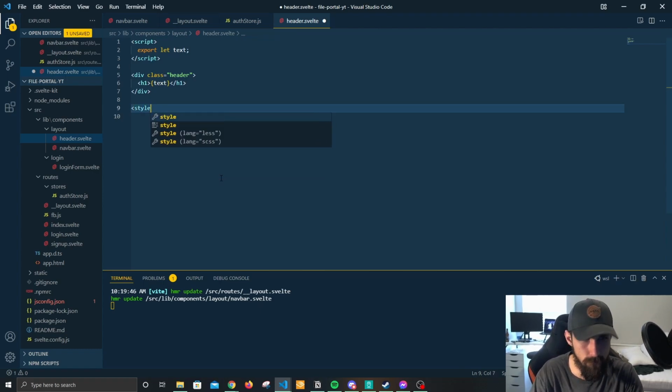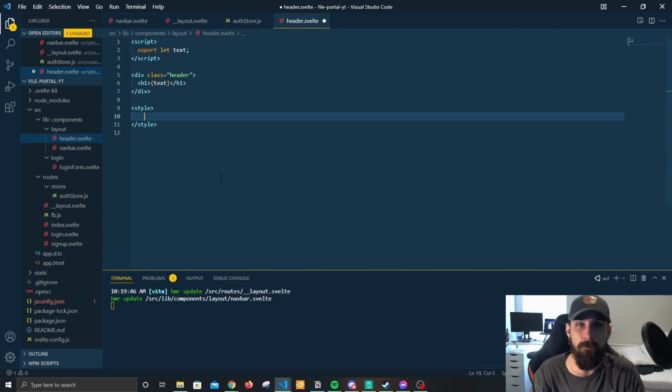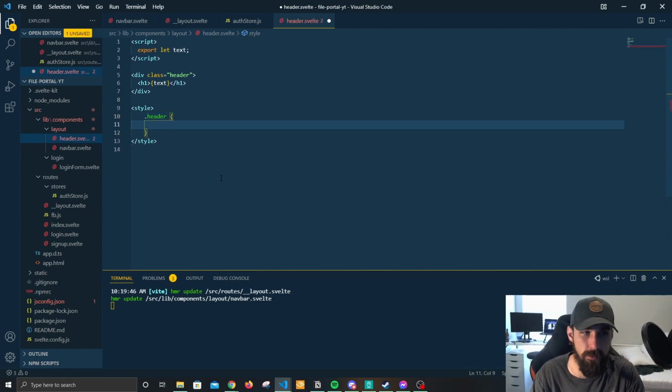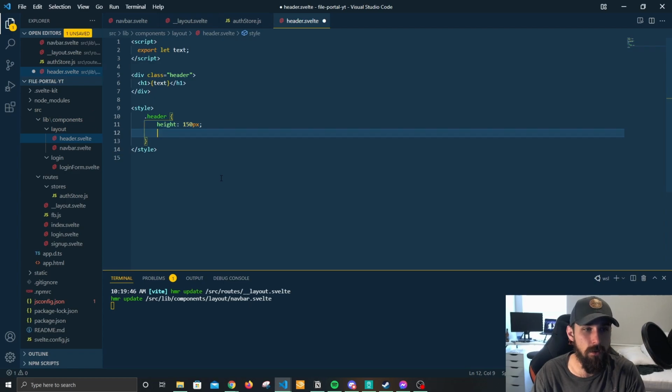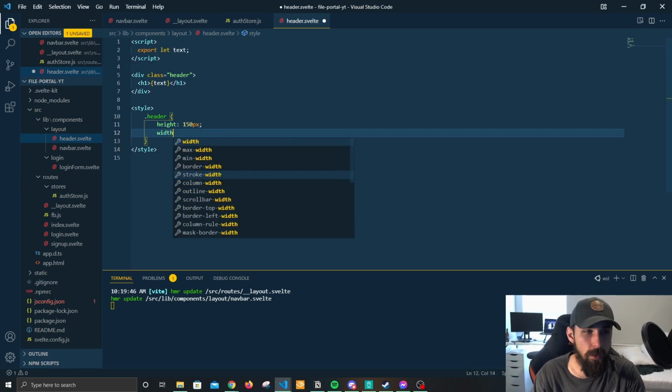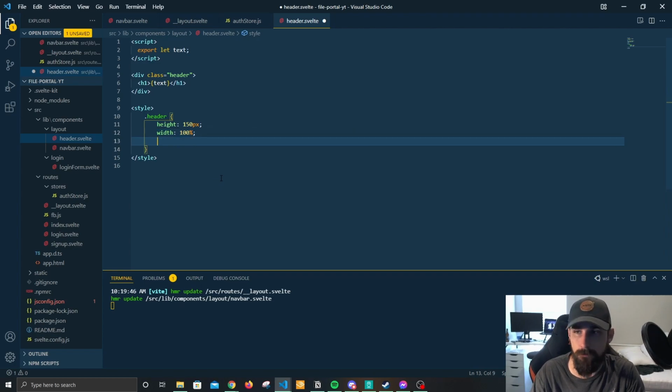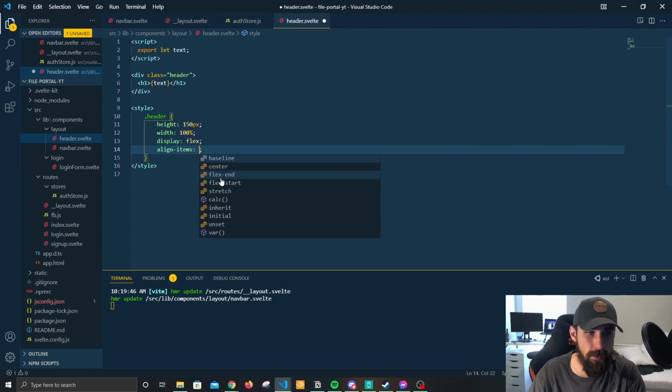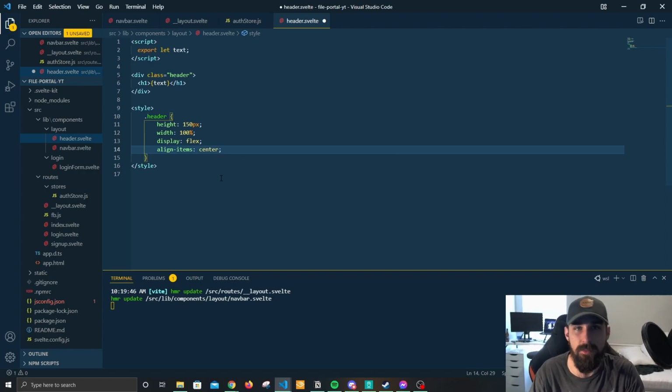So normally I would just copy and paste this in, but I have been actually working on a book on CSS. So I'm going to go ahead and walk through this real fast just for fun. Again, if you're not interested in styling or CSS, you can go ahead and skip this. But in our header class, we're going to set a height of 150 pixels. Kind of looks good on both desktop and mobile. A width of 100%. A display of flex, because I want to align items in the center. So that's an easy way to vertically and horizontally align the header that's going to be in there.